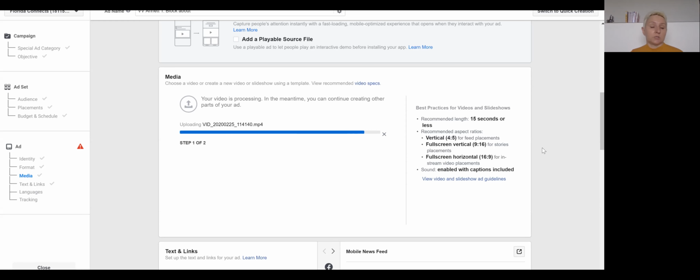Video views should cost you no more than 8 cents per video view. It depends on your reach, if you retarget, and also if you just started the video view campaign and have no data yet, or if you already have data in place and reuse it. So now our video is almost done, and that's how we start to collect data with video. It's the most cost effective because your video view shouldn't be more than 8 cents.